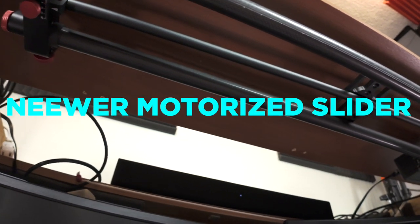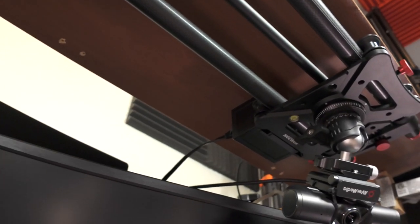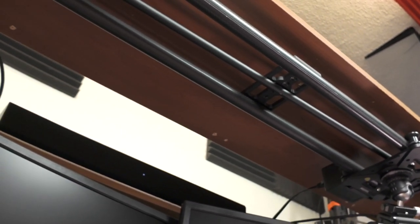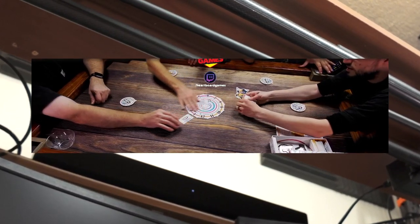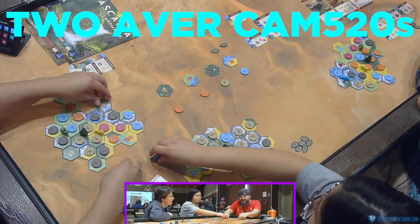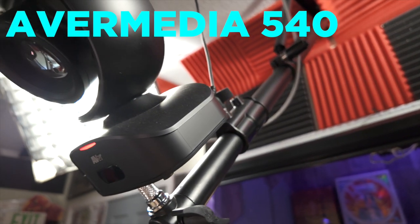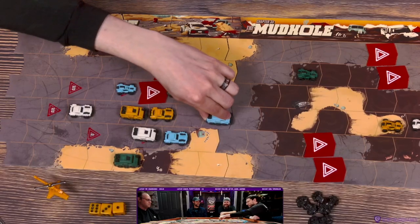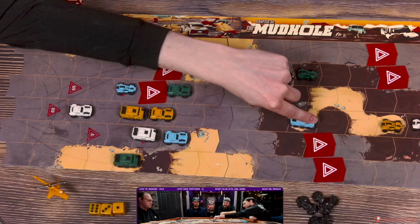Up top we have something that not a lot of people have because it's usually just a big waste of money, but this is a moving camera — the Avermedia 513. It is on a track and it does a circling shot around our table. It looks really cool but it's quite an investment. You don't need stuff like that — when we started I think we had two, maybe three cameras. For board game media specifically, you need a camera on the table and a camera on the people, but that's it. And finally in the camera lineup is the Avermedia 540 PTZ camera — this is the camera that does all the zoom-ins on our board games during live streams, getting really close on cards and little pieces.